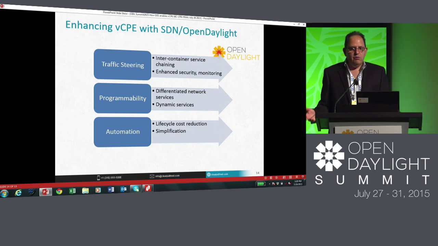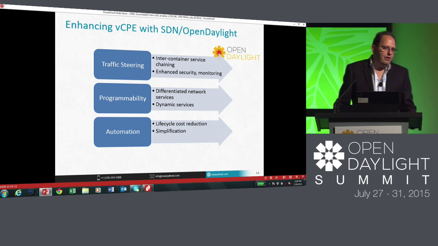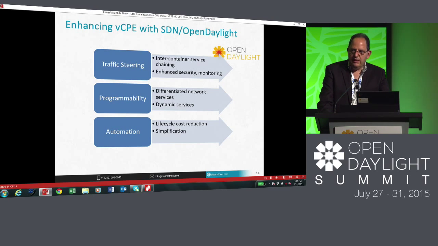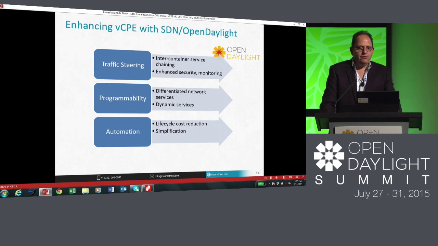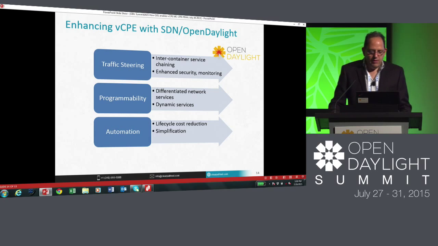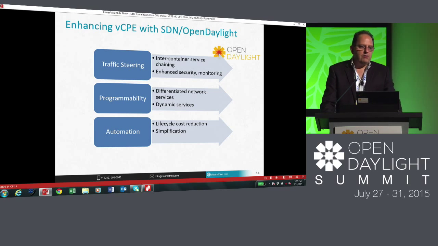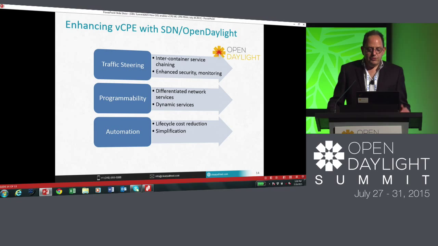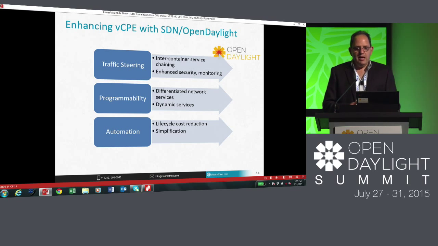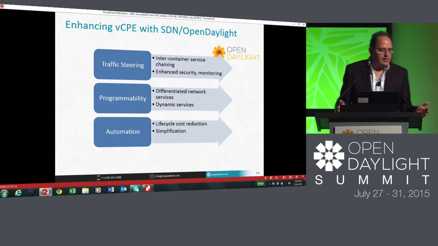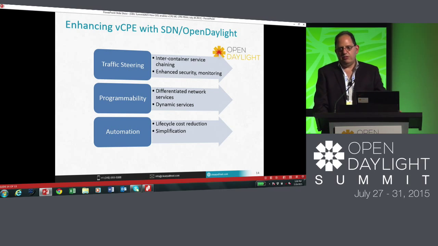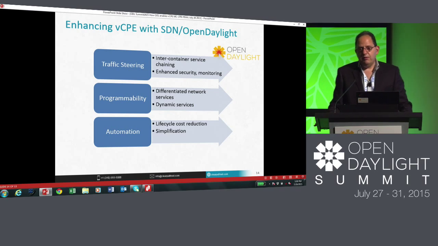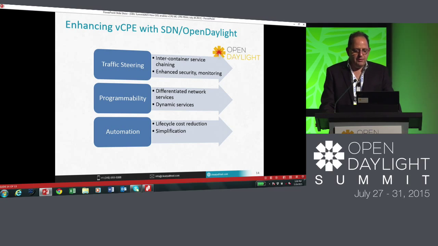Programmability is equated with differentiation. Now, operators have the ability to create the network behavior and drive the network behavior that they're looking for, and drive the services that they're looking for, as opposed to relying on the vendors who have traditionally offered capabilities which, frankly, are available to any of the service providers who purchase that vendor's equipment. And that's been a very key driver behind software-defined networking.